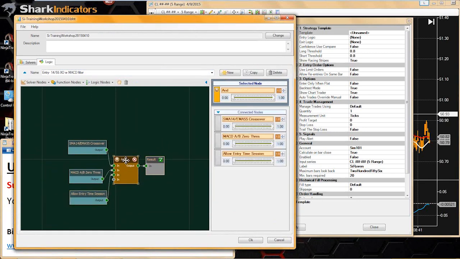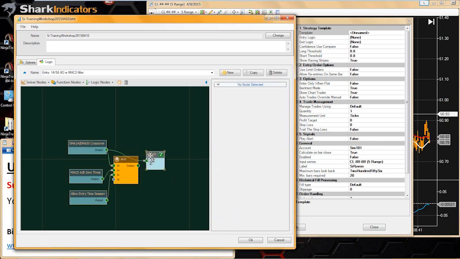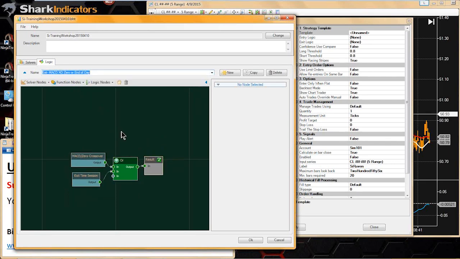Because as you're working in BloodHound and testing things, you might find that you accidentally leave it like this. And that's not the correct state for your actual trade signals. So it's a good idea just to look at each of your logic templates and make sure the readers are set up correctly and everything. So we want to put this back here like that. And let's take a look at our exits. All right, exits look good.